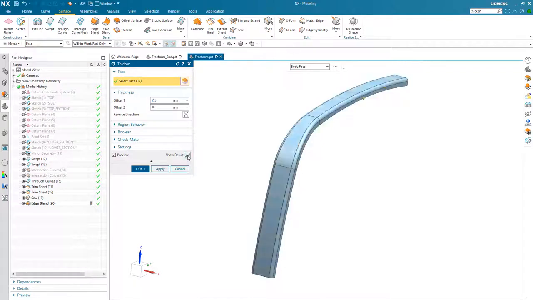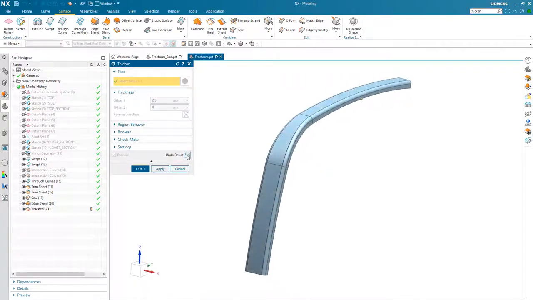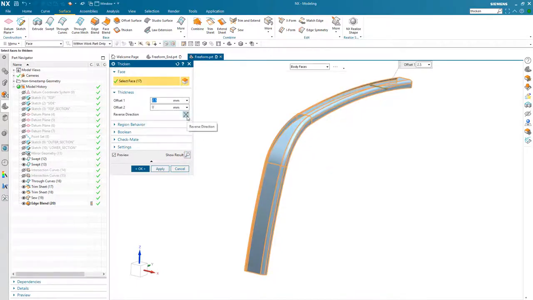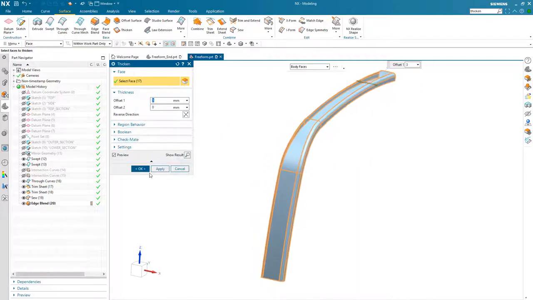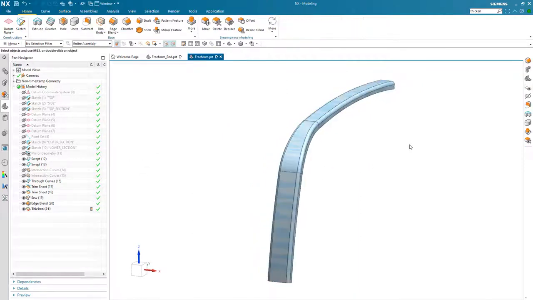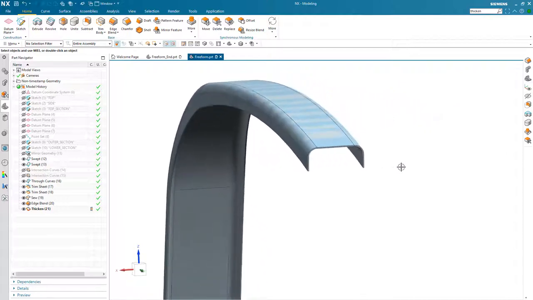So we can see, by doing so, that it is done, and then we can undo that. If this is something that we want, we can change that to 3 millimeters, and then we are done with that. So at the completion of that activity, we have created an offset solid geometry.